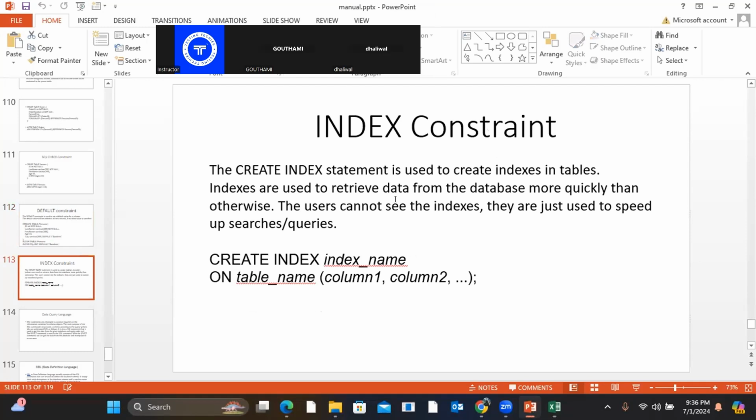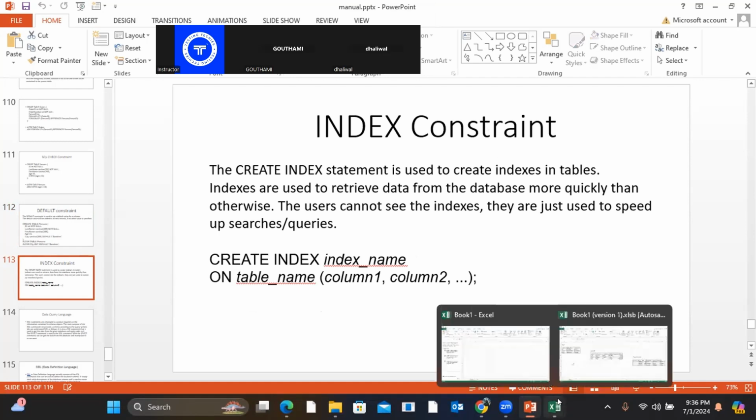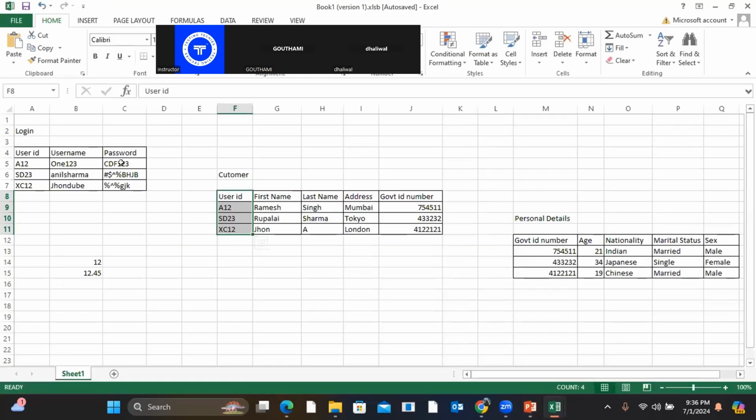Then index is very rarely used, but yes. Create index is used to create an index in a table. Index is used to retrieve data. Basically, it will create a reference, like a nickname. Index is basically like a nickname for your home. Similarly, for this column, for each of the cells, I can create one nickname.